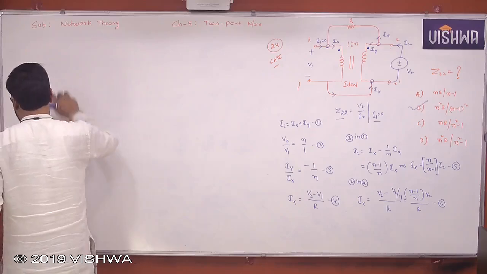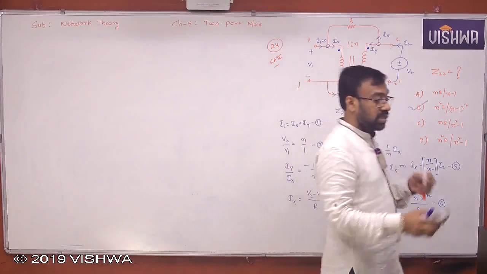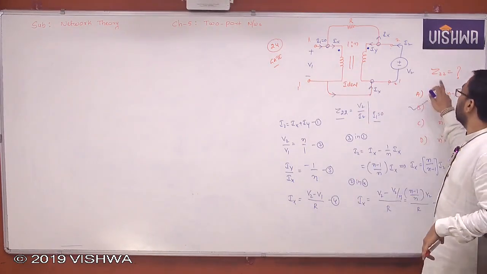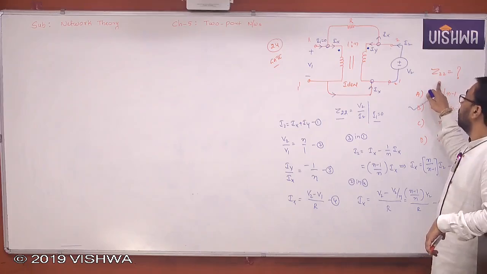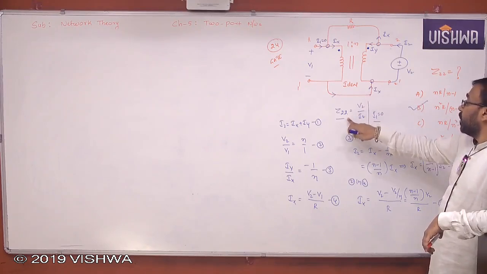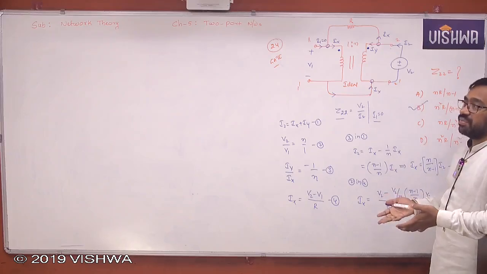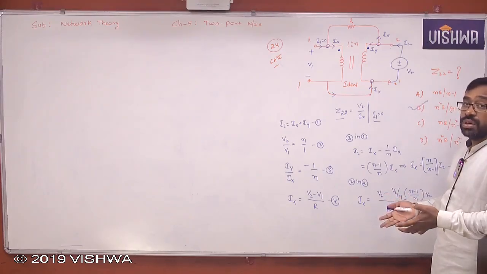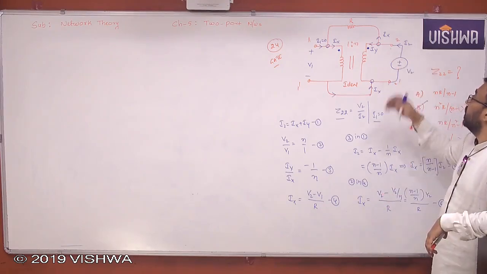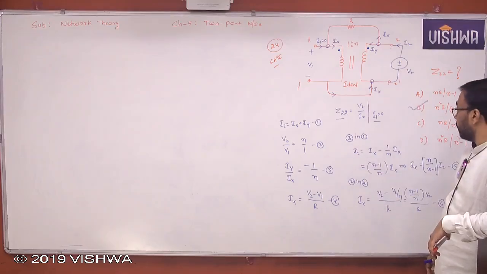Everything comes from method 1, method 2, method 3. How to find the parameters? I explained you 3 methods, method 1, method 2, method 3. Depending upon the context you are supposed to apply. If it is asking Z22, then the Z22 definition itself is saying that I1 is 0, V2 by I2. It's nothing but output impedance, under the condition I1 is 0. How to find the impedance first of all for any two-port network? It is the old-time method only. That is why V2 and I2 are injected here, and then I found all these values in terms of n only.